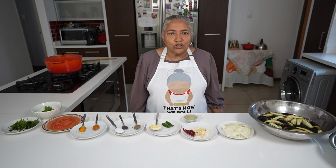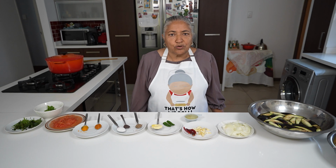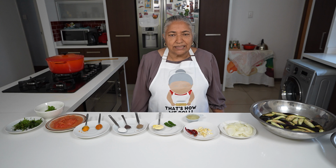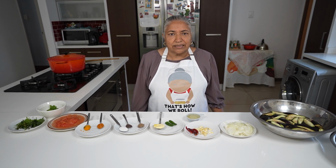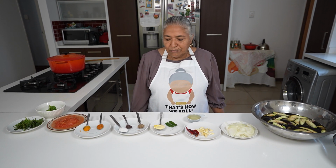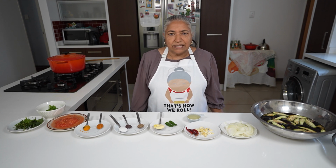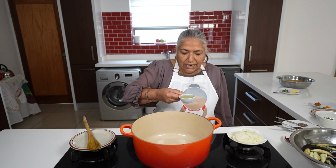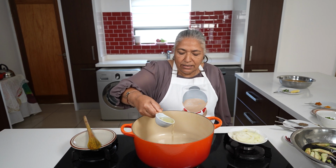Whenever I boil my dhal, I don't add salt or hurdee to it. So when cooking, I add my salt and my hurdee. So now I'm ready for my braising. I've got my heat on moderate and I'm going to add in my oil.